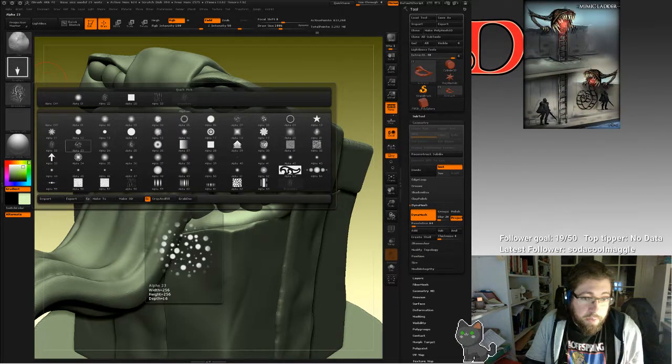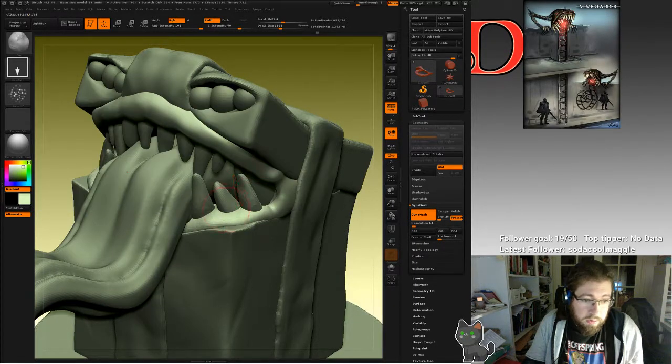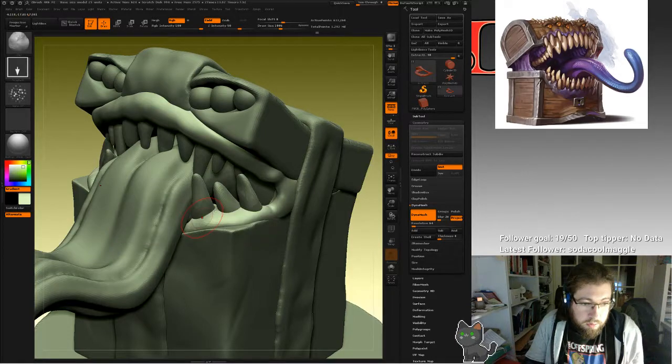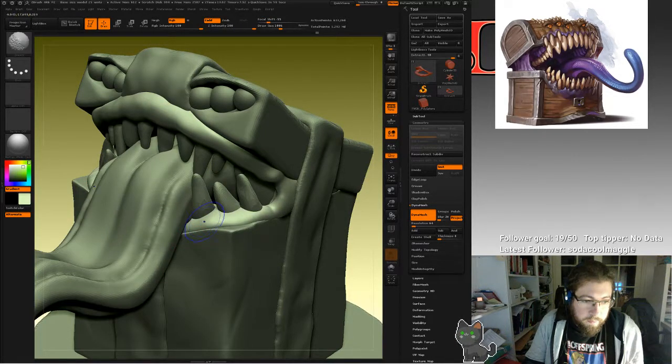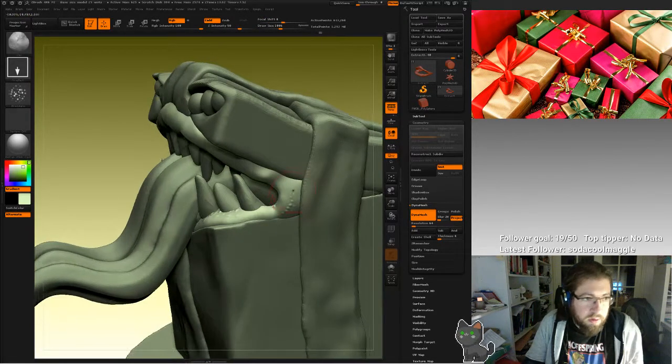Maybe this is not the way to go, using alphas. Although this may be something. Dots never let me down.